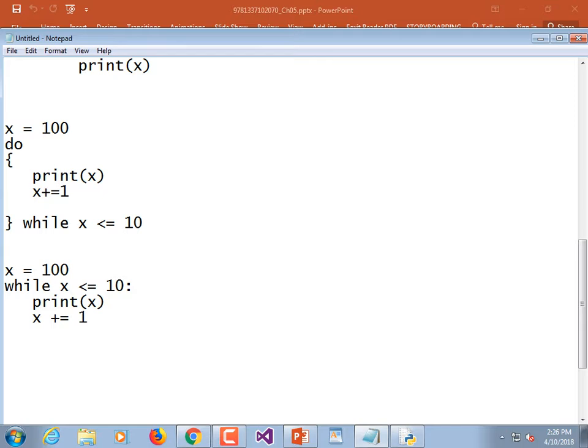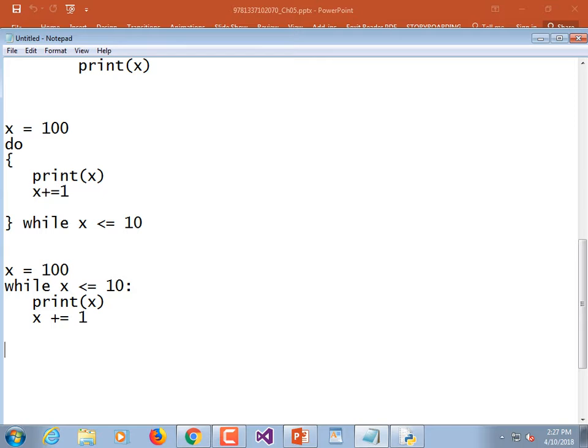It's not correct. Why do I say it's not correct? This is like an if statement. Is X less than or equal to 10? Somebody say no. No. So it can't even get in here, right? Just like if it said if X is less than or equal to 10, it can't even get in here. So this code would not repeat at all. This code would repeat once.